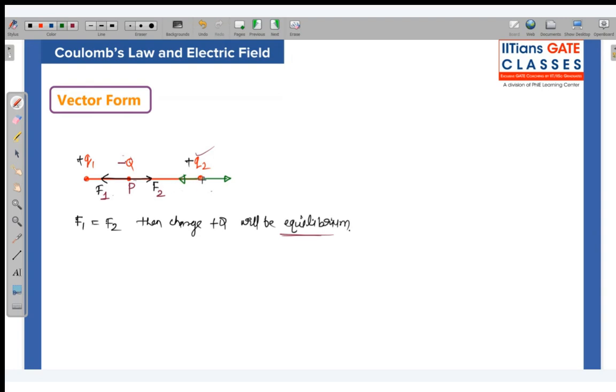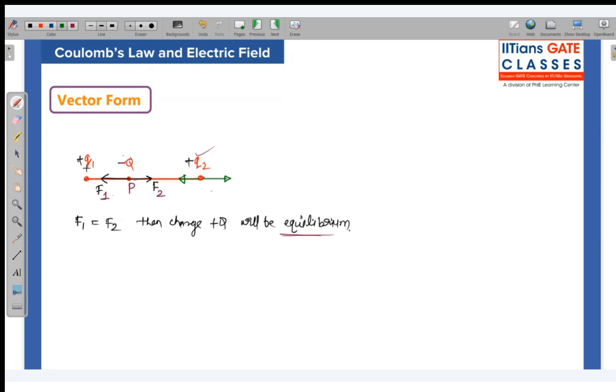And when it is in equilibrium, that is the particular case where we have to apply the conditions and calculate the value. I am just telling you the concept. The mathematical calculation we will do in the detailed syllabus. Here you can see that this plus Q2 has two forces, because the plus Q will repel and the minus Q will attract. Hence this plus Q2 charge can be in equilibrium.